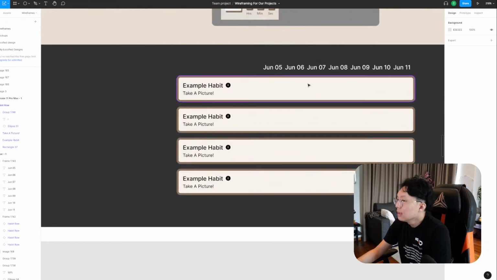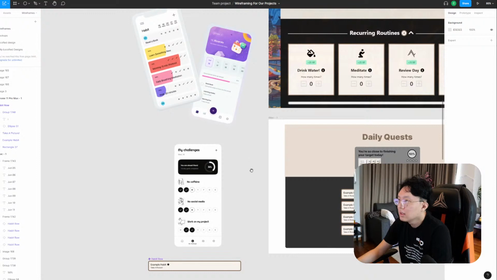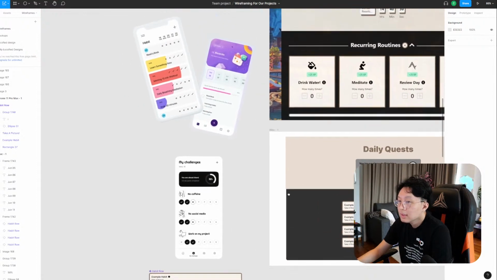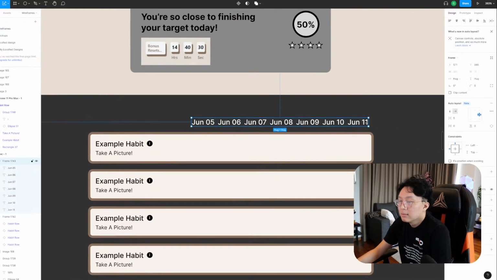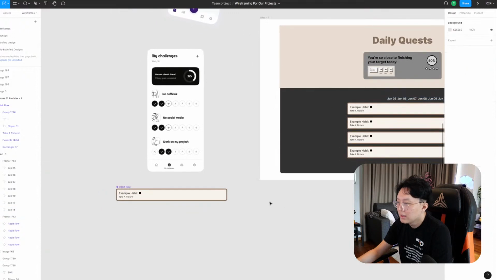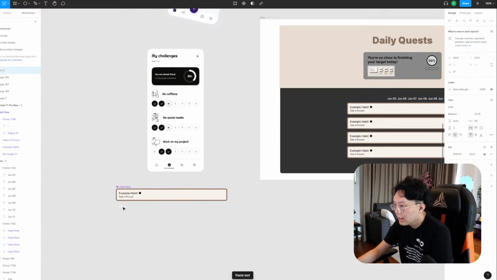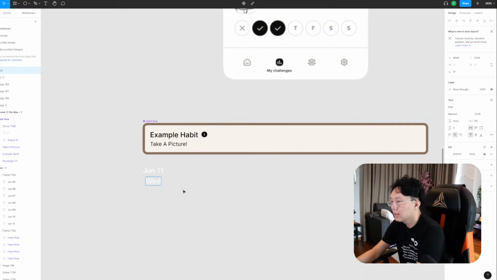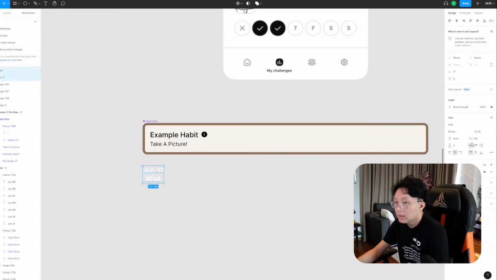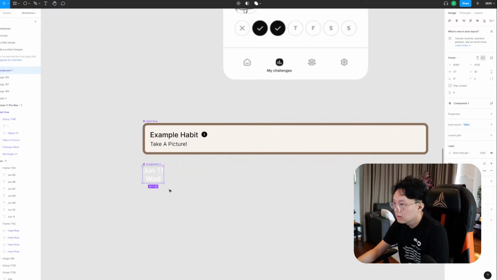And then what we want to do, I want some separation on the top there. That's not really clear to me, and also I prefer the days of the week for sure. So I think at this point, I should stop being lazy and put this into here as well as a new component. So let's call this the dates component. So I will say Wednesday, right? Like this. And then this will probably be a bit more bolded because that's important information. And now we group that together and then we make this into a component. So create component. This component now can be called as the date.